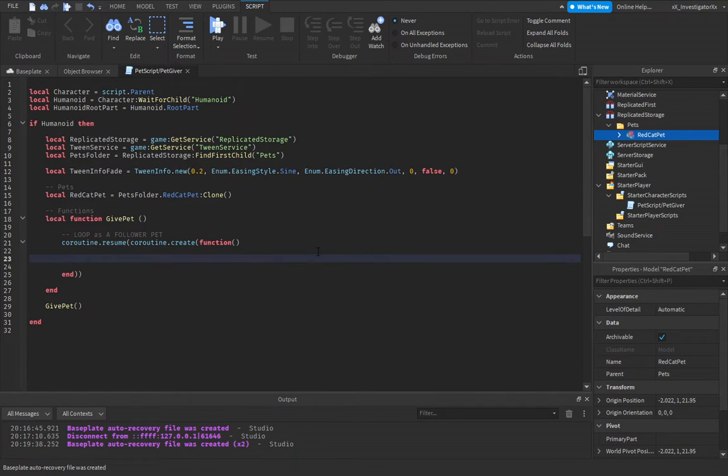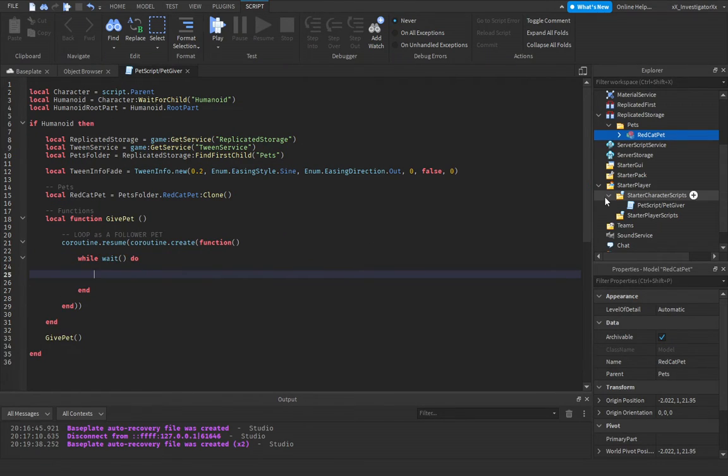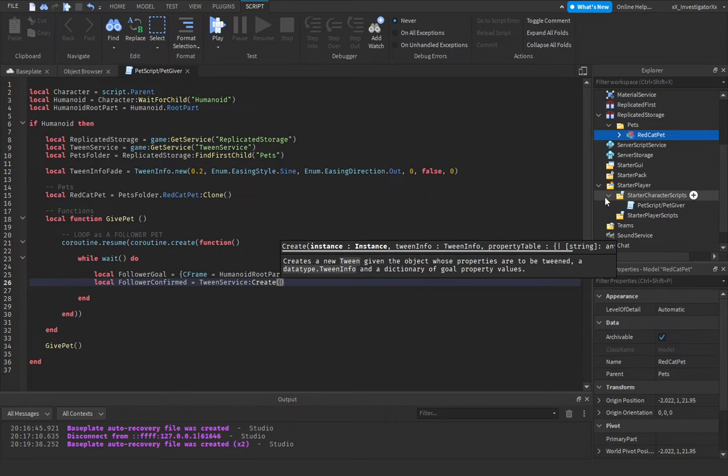And then while wait, local follower goal, then CFrame, humanoid root part CFrame, CFrame.new 2, 2, 3, and then local follower confirmed, TweenService:Create, and the red cat pet and the head.